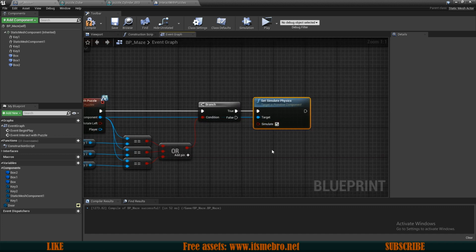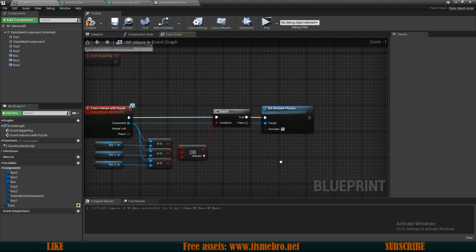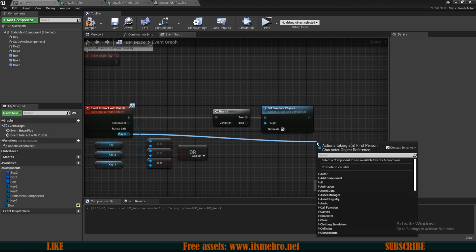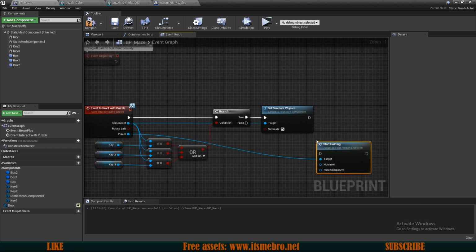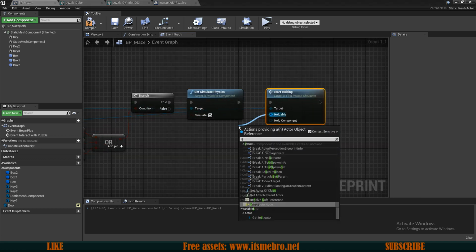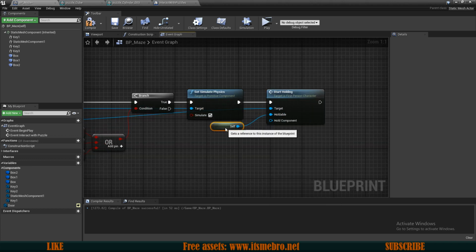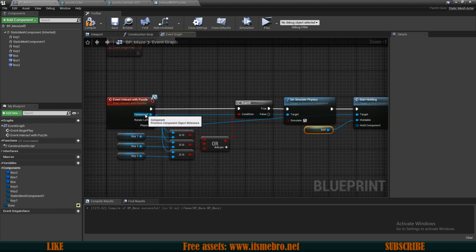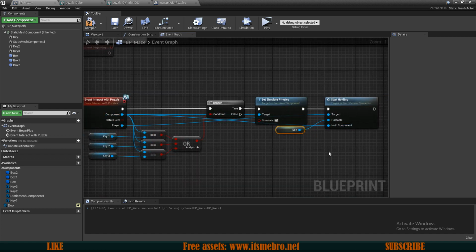Then we can simulate the physics, set this to true, and from the player, then we can start holding our component, connect it like so. The holdable is a reference to self, and the hold component is the component from the input, like so.